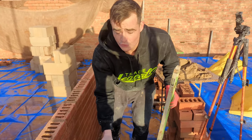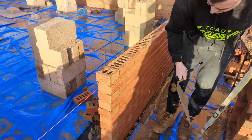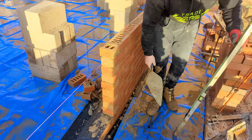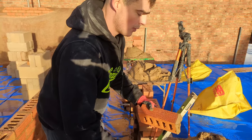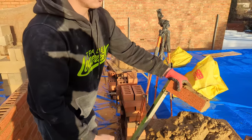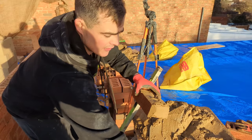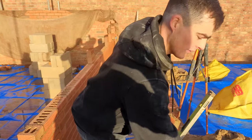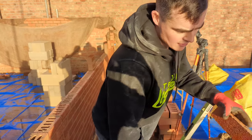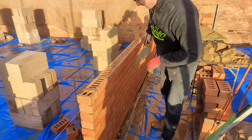What a man. Just sorted that out. Didn't take too long, took about 15 minutes. Just quickly toothed it out. What I like to do when I tooth, just so you guys already know, but I put my perf on like normal, and then I smear some on the brick like that. So when it goes into the existing brickwork, you scooch it under and it glues like that. So that's what I've just done there. Rather than wrap back all the way, which will take loads of time, just tooth that, easy.